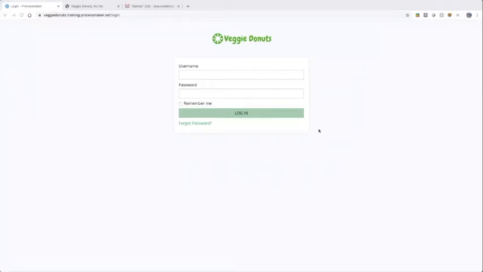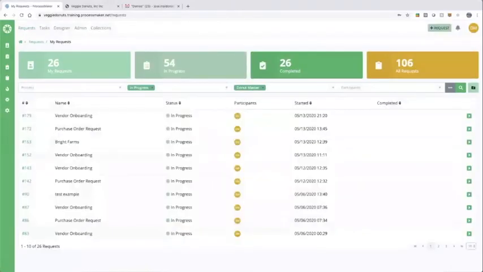If you're seeing my screen, this is my Veggie Donuts demo instance, where, if you've seen some of my prior demos, you're familiar with this mock company that I use for different examples. So I'm just going to log in. And of course, we're presented with ProcessMaker's default homepage, where I can track some of the things that are in progress that I'm interested in seeing. But right now I'm going to skip all this, and I want to go straight into the designer, because I want to go through some stages of putting together a quick example from scratch, and then we can grow from there and see a handful of different things.